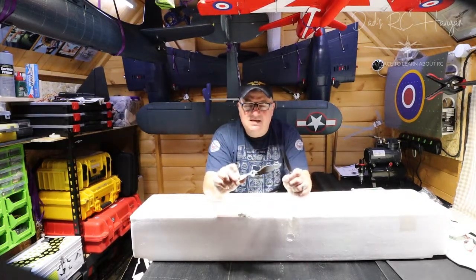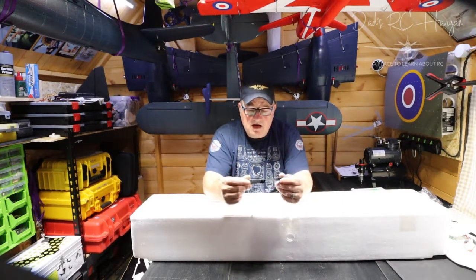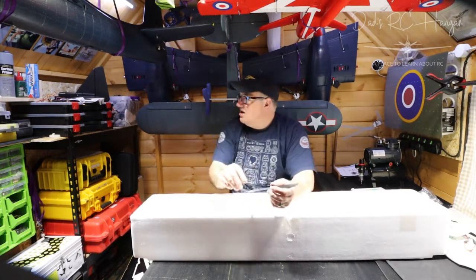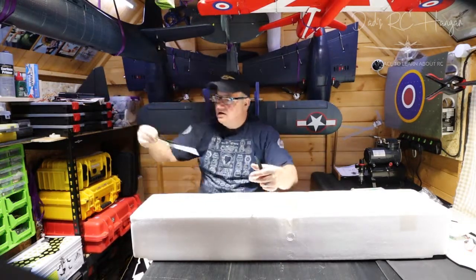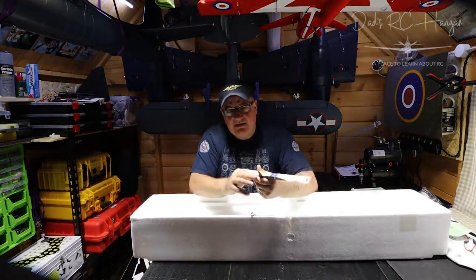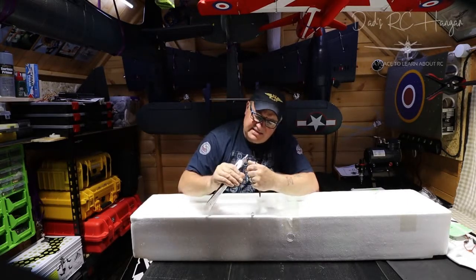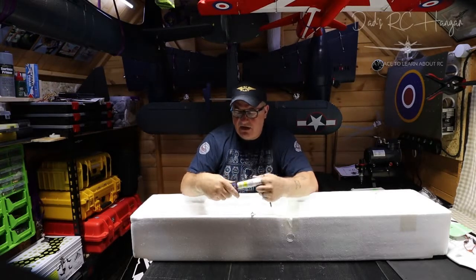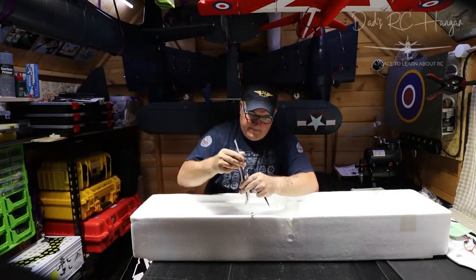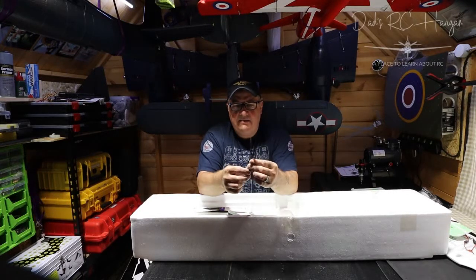Now this one, you hit it once and it's game over. That was snap. It is a pile of pants. You can't get them from Hobby King, they're never in stock. So I have got a Master Air Screw 7.6. Now the other one's 7.65, if I can get it out, he says. Master Air Screw are pretty awesome propellers when you can get them out of the box. Here we go. Right, so as you can see, they are the same size.